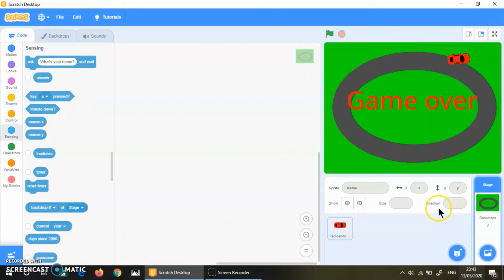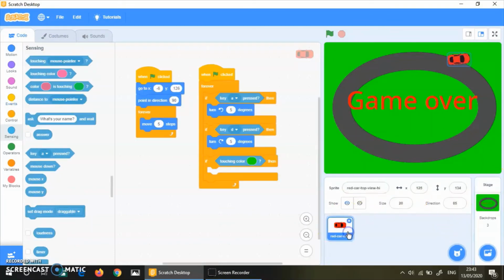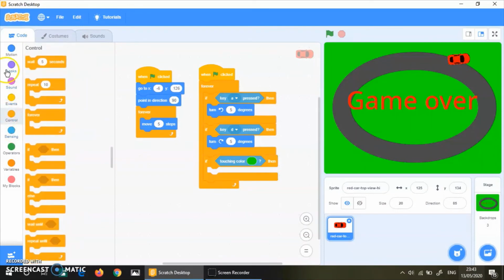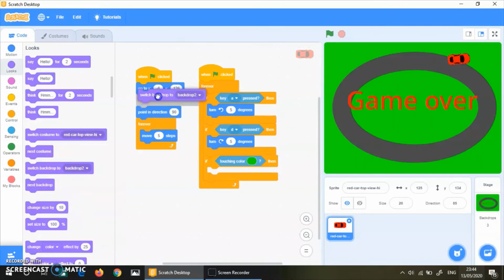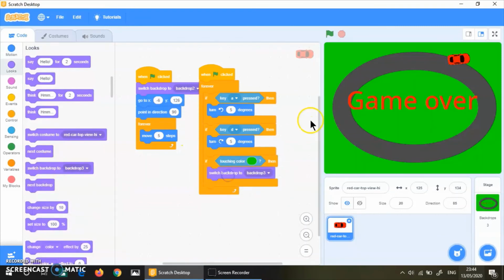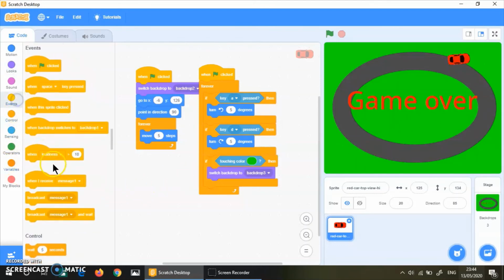So, when green flag clicked, switch backdrop to backdrop 2. And then switch backdrop to backdrop 3 when this is touching the green, and then we stop everything.